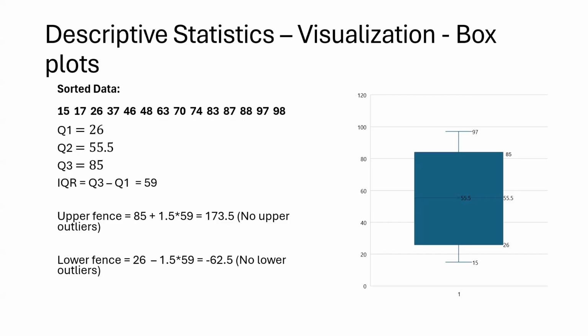That is, after removing the outliers, the minimum value is the minimum of your data set. In our case, there were no outliers, so this is the lower whisker. This is not the lower boundary, the lower fence. This is the minimum value other than the outliers. 15, the lower quartile 26, the upper quartile 85, the median or quartile 2, 55.5. And where we have this median, we put a bar inside the box. A line appears. It has more advantages too, we will see that ahead. And this is the highest value, which is 97. Since we do not have any outliers, we don't see dots beyond the whiskers.